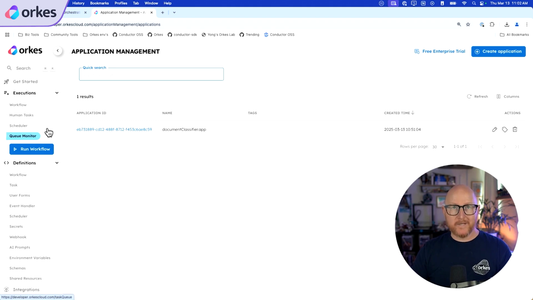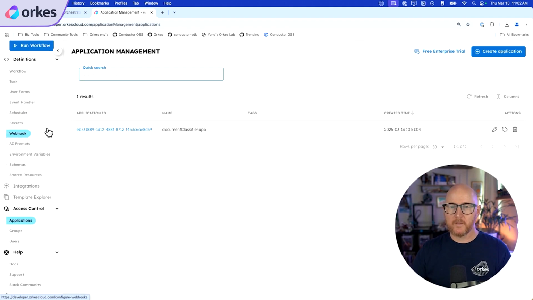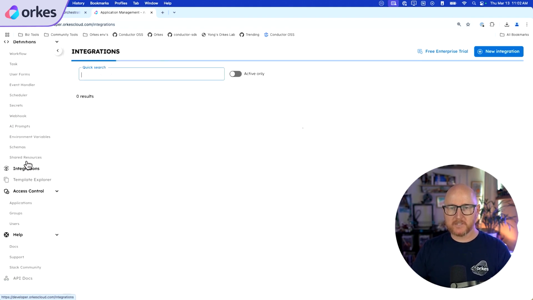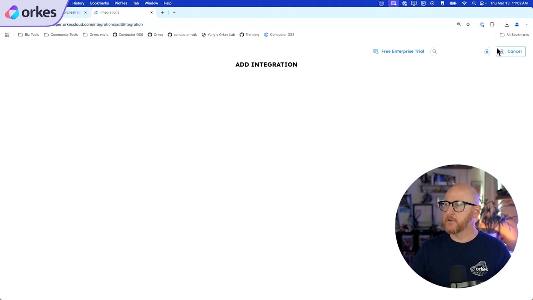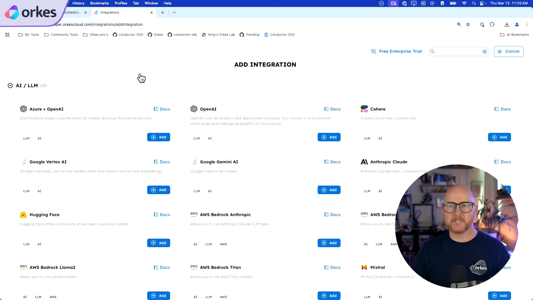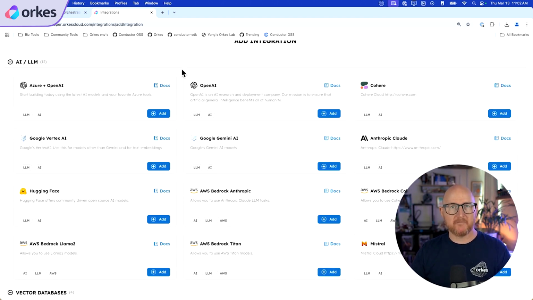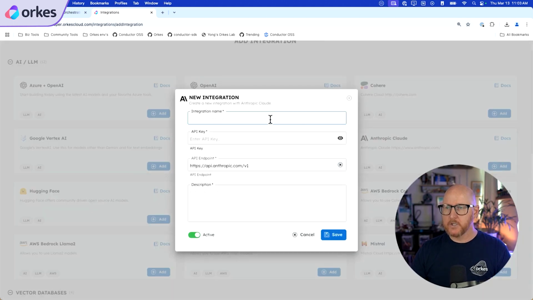Now that that's done, we need to create a new integration to an LLM model so we can move on with the workflow. So I'm going to scroll down to the Integrations tab here on the left, click on New Integration, and what you'll find here is a list of all the different LLM providers we already have mapped in Developer Edition. So you can pick whichever one you want. In this case, I'm going to use Anthropic Claude. Now, I've already built this integration. I'll show you what that looks like in a moment. But all you would do here is click on the Anthropic Claude button called Add. You would give the integration a name. And the key point is you'll need to add your API key here.